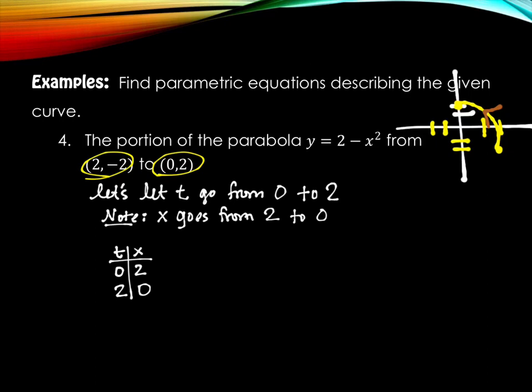Okay, so we just pick random values of t. Correct, to some degree, yeah. And I picked 0 and 2 just because I saw that in my equation I got a lot of 2's, so I feel like it's going to work nicely. And if I'm wrong, I can always change it to something different.